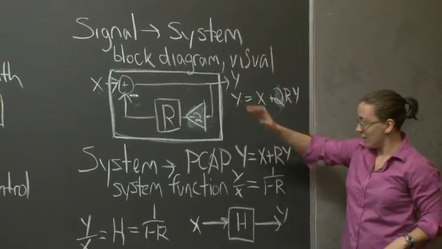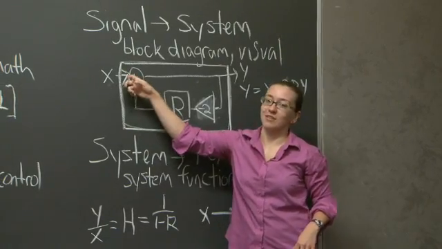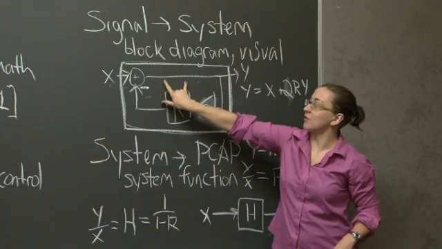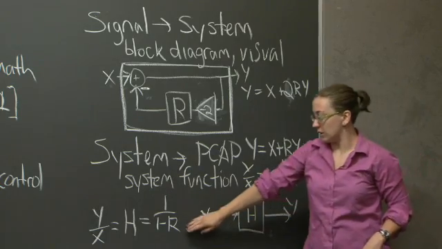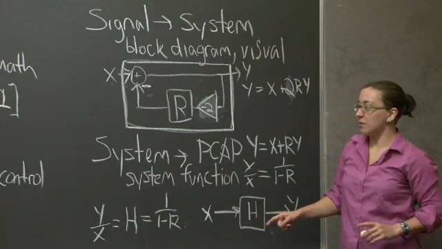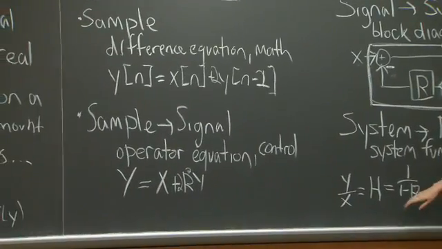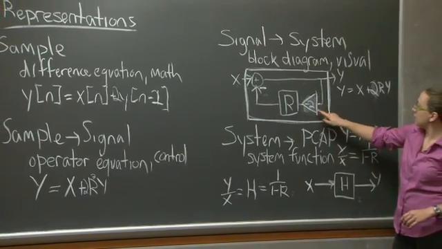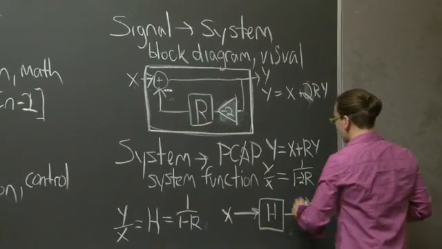I can draw a box around this and abstract it away into a function and say, if I put something into this box and I want to get something out where the action that happens in here is identical to this schematic, then I can find an equation that actually represents that operation. And the way I do that is I'm going to take my operator equation and solve in particular for y over x.